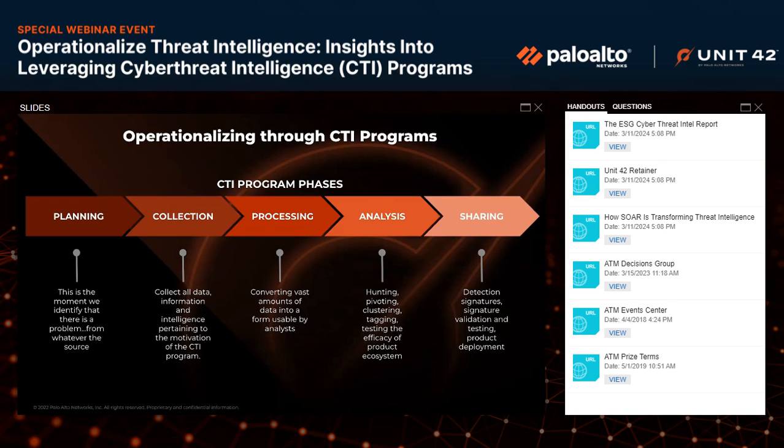Moving on into the collection phase, the organization would want to collect data, information, and intelligence in an automated, manual, or semi-automated way to fulfill the CTI program requirements. Collection requirements are also created in this phase, which are essentially the policies, guidelines, and procedures to formulate the standardized collection of intelligence data. This is the aspect of the organization truly collecting the data that they're going to add context, analysis, and processing on. And this is foundational again, because this is the core data that the organization is going to be collecting and adding that context on.